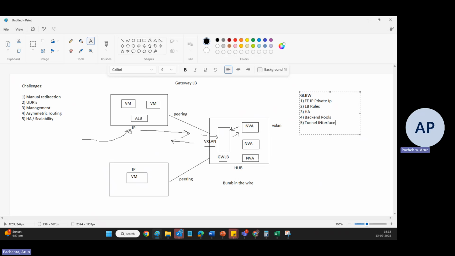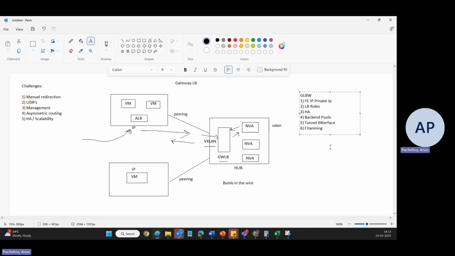tunnel interface. It enables the NVA in the backend pool to handle network flows as expected, supporting both internal and external traffic directions. And something really important is called chaining, which makes all the traffic flow as it's supposed to.